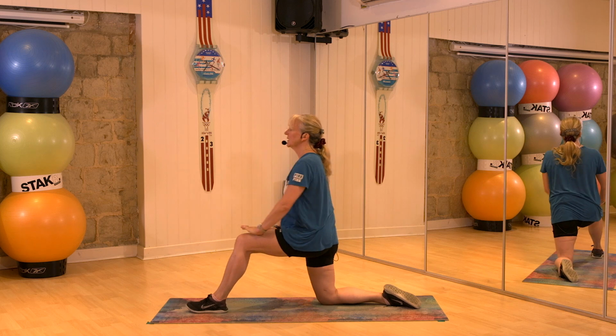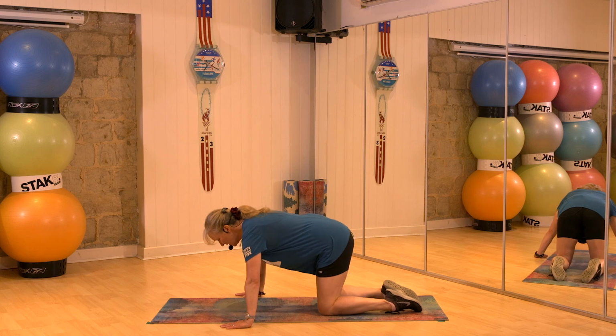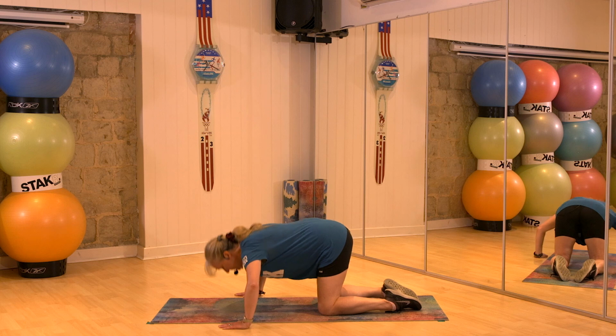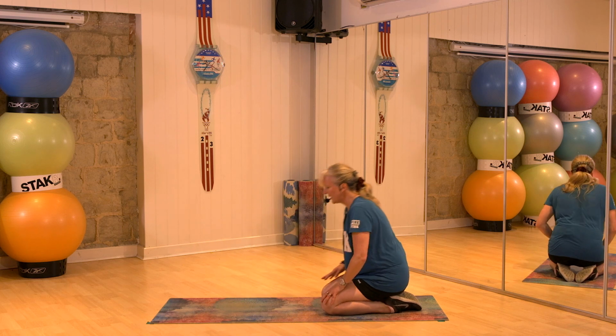Slowly bring him back. And we have got one more set of press ups. Down you go. Arms wide, tummy strong. Let's go. One. Push. Two. Come on, just to 10. Nearly there. One more. Just keep going till you've done your 10. Have a breather and relax.